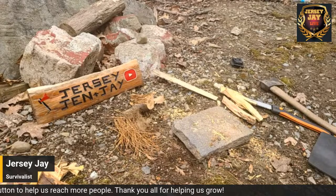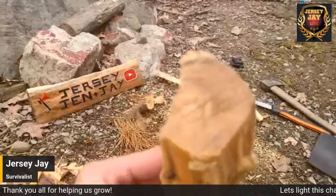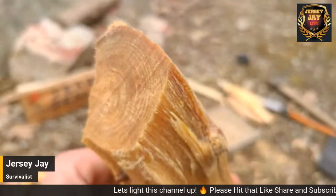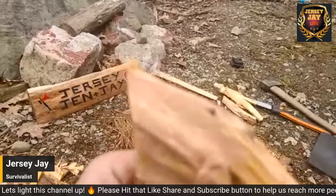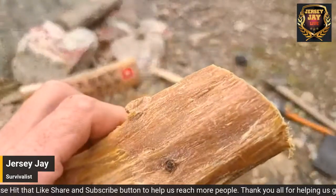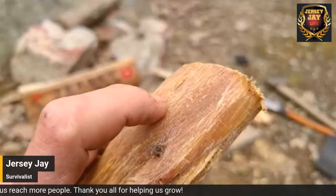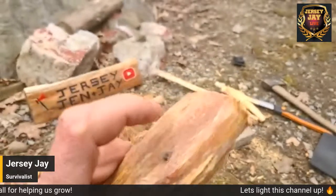All right, I need to show you guys what I'm talking about. So, boom. You see that color? That color right there is what we're looking for. That really dark reddish discoloration there. It's kind of reddish orange. So that's what we're looking for. We're going to shave pieces of this off here, and it's going to catch a spark very, very quickly. So that's what we're trying to do.